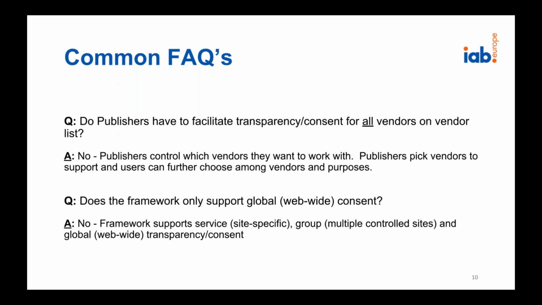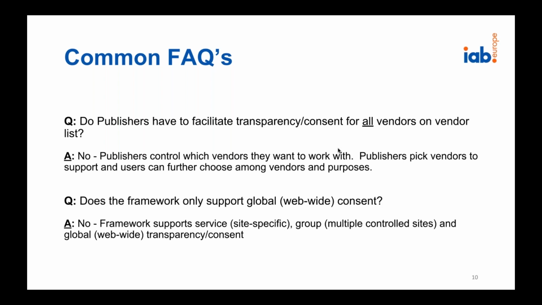As we are embarking on a scenario where we are sending signals through the ecosystem, the recipients of the signal need to be sure that those signals mean what they're supposed to mean. We need to define what that meaning is in the policies. Likewise, for publishers who are relying on information that is provided by third-party vendors on the global vendor list and potentially allowing them to process the data of their user or to capture a user's consent as pertains to that vendor, publishers want to be sure that these vendors are trustworthy. So we need to clarify what the rules are for membership in this global vendor list and do some diligence of making sure that those are indeed good actors and not bad apples.